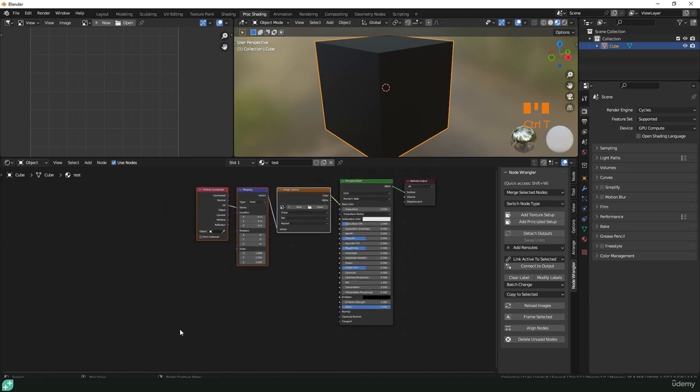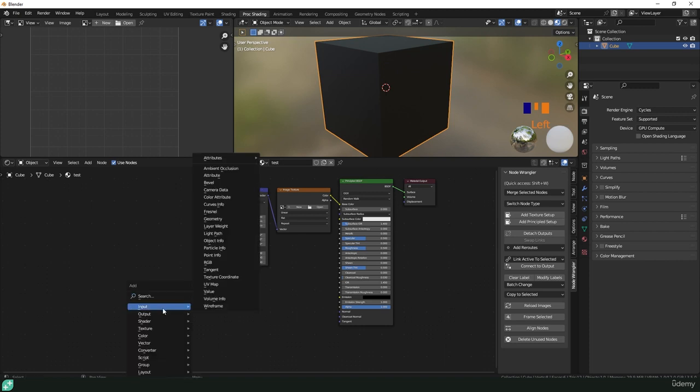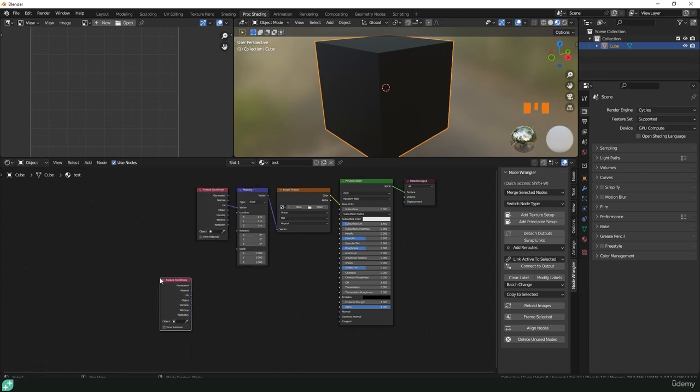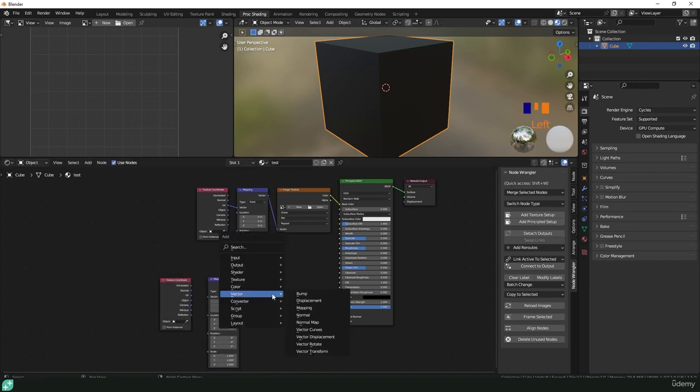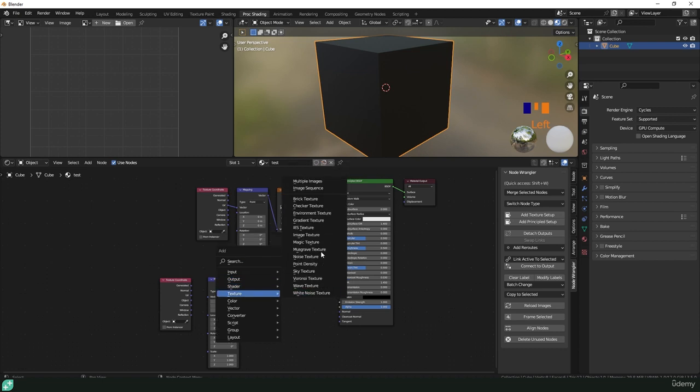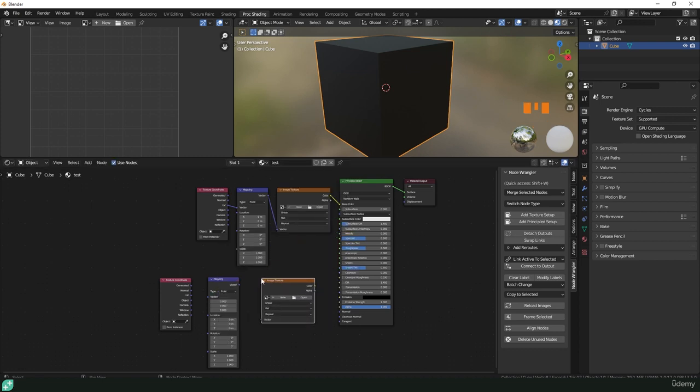Now if we didn't have Node Wrangler enabled, we would have to use Shift A to first of all find our texture coordinate node, Shift A to find our mapping node within vector, and then Shift A again to add in an image texture node, and then we would have to join these all up manually. So you can see that it's much quicker using the Node Wrangler.